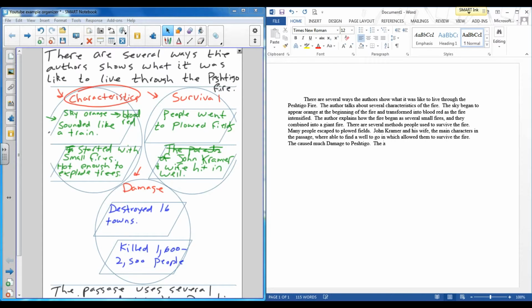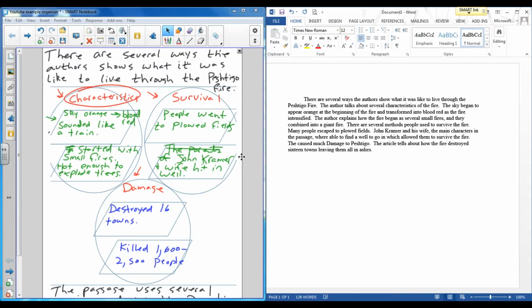The article tells about how the fire destroyed 16 towns, leaving them all in ashes. Okay, that's not really in my box there, but I kind of remember that, and I want to add to this sentence to make it a little better, so I put that in there.